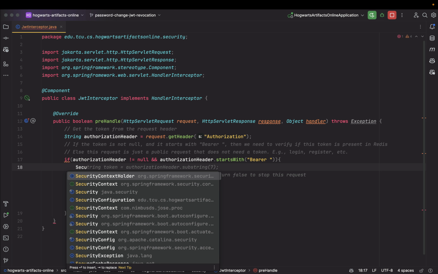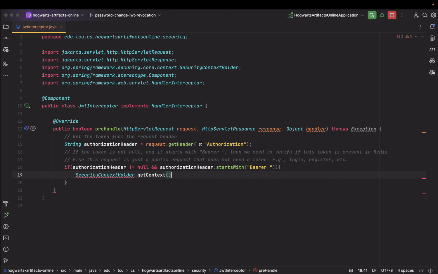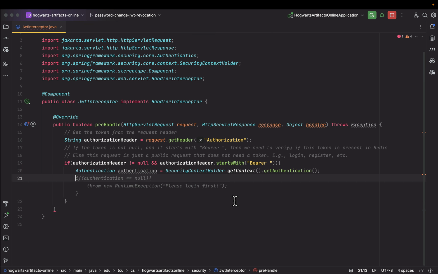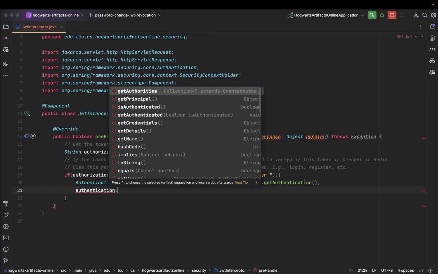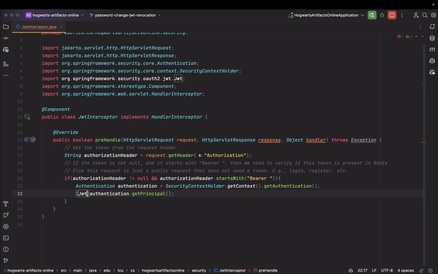So here, SecurityContextHolder.getContext().getAuthentication(), and next authentication.getPrincipal(), and we know that this principal is of type JWT.